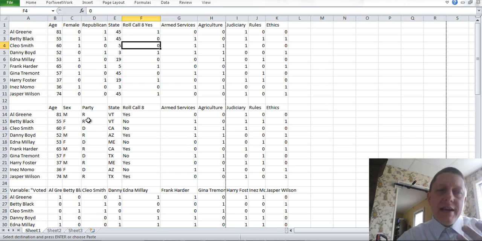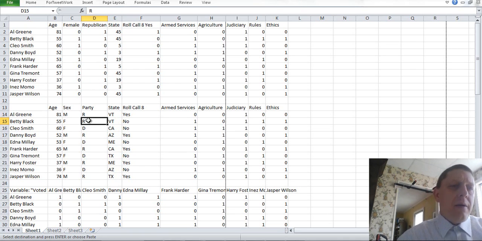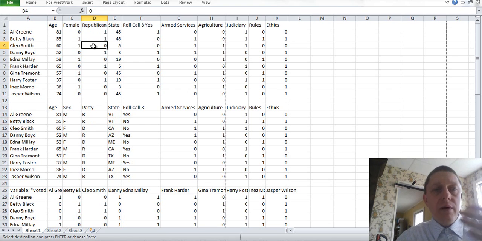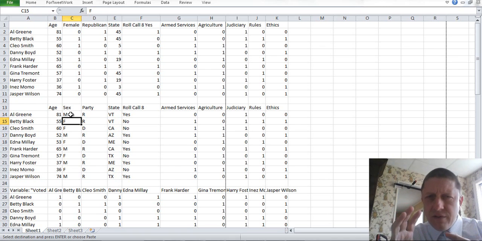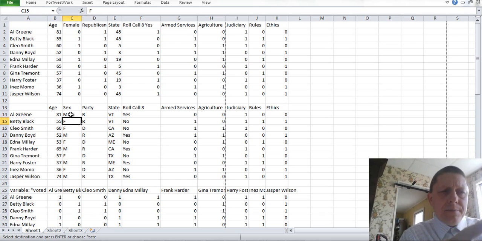That's fairly simple. We could do the same thing with party. Oh, look, we have Republicans and Democrats, R's and D's. Well, we could ask the question, is somebody a Republican? The answer would be 1 if it's a yes. And we would input a 0 otherwise. 1s and 0s, yeses and noes. We could do the same for sex. Instead of M's and F's for males and females, and yes, I understand that the world actually in terms of intersex individuals and transgender individuals is a little bit more complicated than that, but for the purposes of this video, let's just say there are only males and females. We can convert that into a question. Is a person female? If the answer is yes, then we would put in a 1. If the answer is no, we would enter a 0. Age, fortunately, is already in numerical terms. We can handle that.